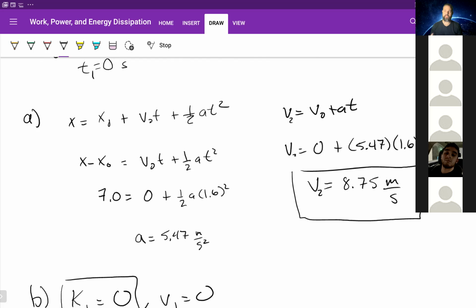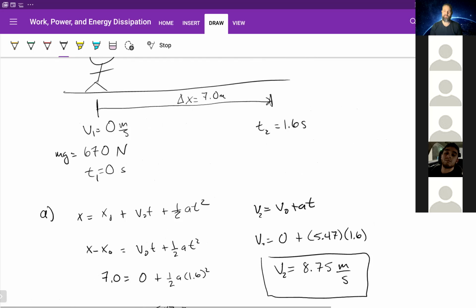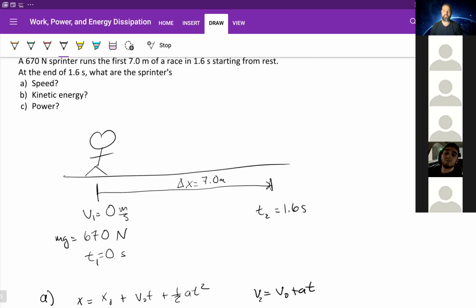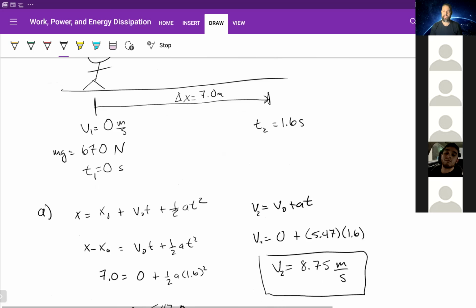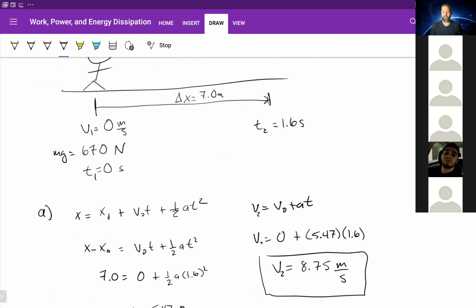So I can't use my energy equations. I can't use my force equations because F equals ma doesn't give me velocity, and I'm looking for velocity. I could have used it to find acceleration, but I don't know what forces are acting on this guy. Besides the weight, I don't know what forces are going on here, maybe between his feet and the pavement or whatever. So I can't use kinetics. I can't use F equals ma or F equals 0 because I don't know that stuff.